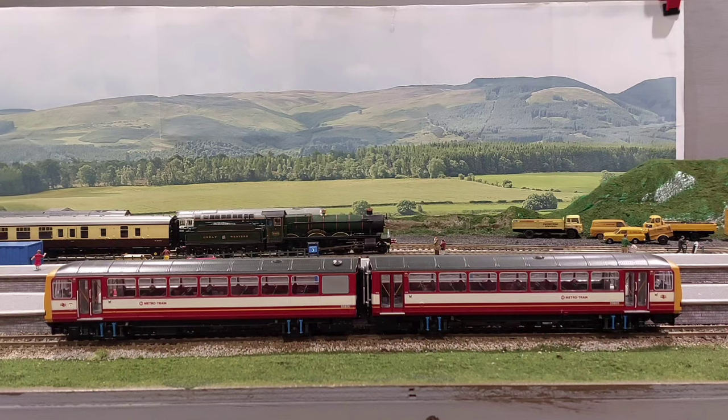10. Guard's whistle. Just play it again for you. 11 is guard's buzzer. So you do 11 once to do the first buzz from the guard to the driver. You turn it off to cancel it on the controller and it does the driver back to the guard. 12. Sounds like more of a compressor this. 13. Nothing.